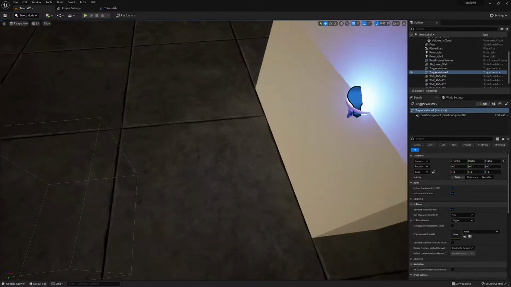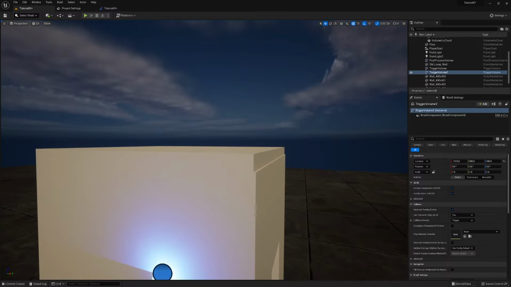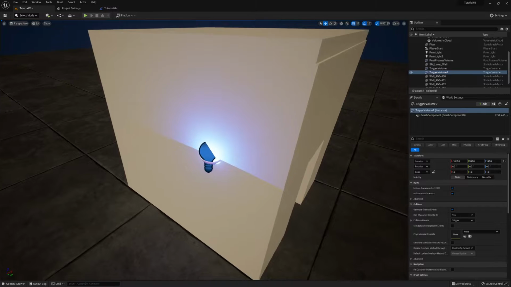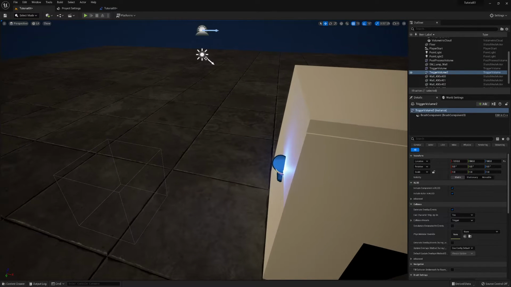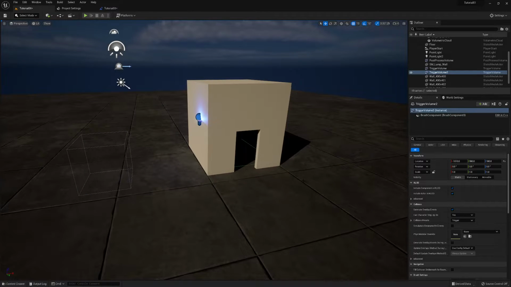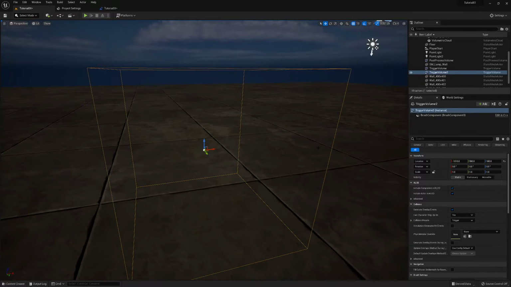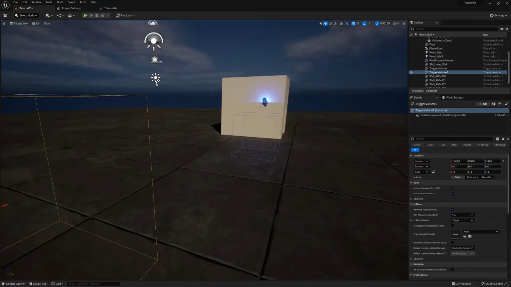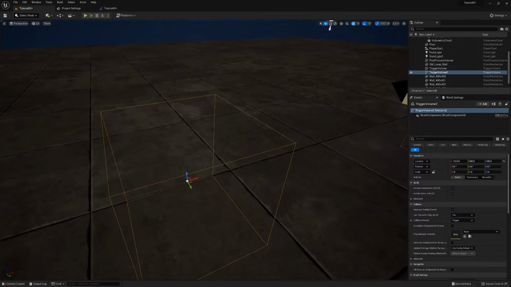And where did my trigger volume go? Trigger volume 2. Okay, interesting. This happens in Unreal sometimes. I just dragged it in, just popped it in there, and well, it's gone somewhere. So what should we do? Well, if this happens, if you hit the F for focus key, there we go. It popped it over here for some bizarre reason. Let's go and move it.